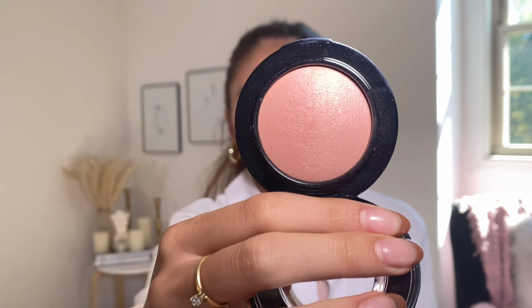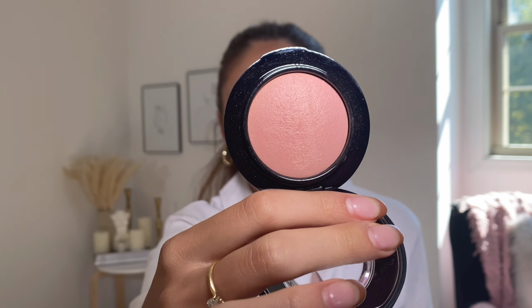But there are some others that I love to bring out, especially if I'm going to an event or just want to change it up a little bit. One of those is from MAC. This is actually my first MAC blush ever, in the shade Warm Soul. I'm sure you've seen this if you've been on YouTube or into makeup for a long time. It's probably nostalgic to you. It's just a beautiful muted, nudie color blush. It's absolutely stunning.